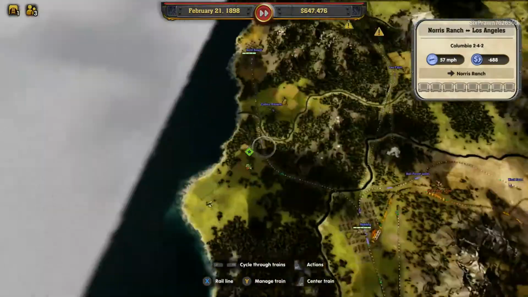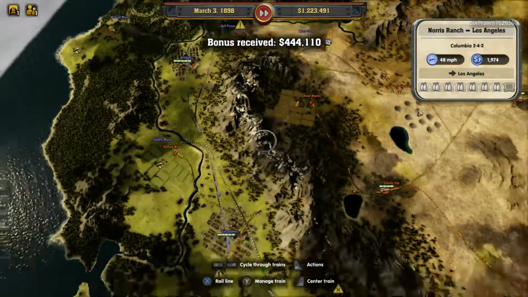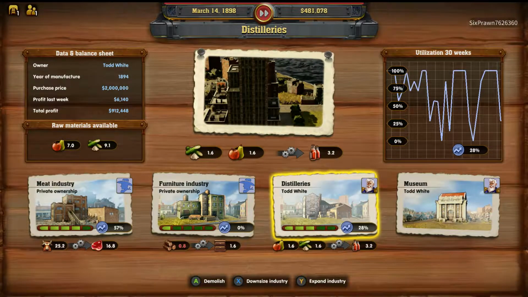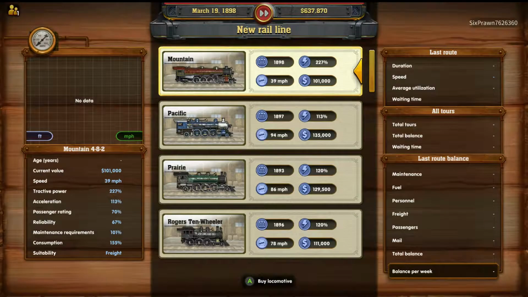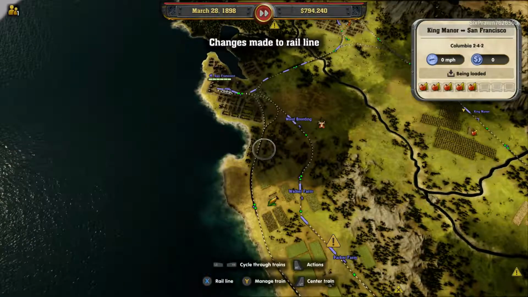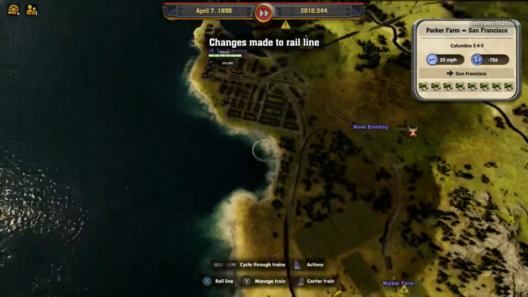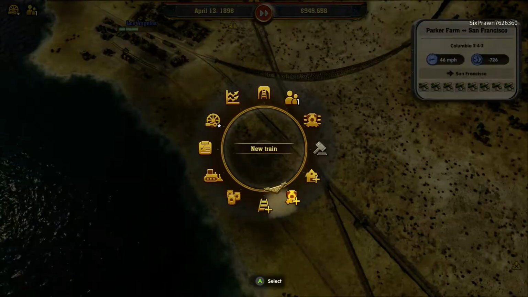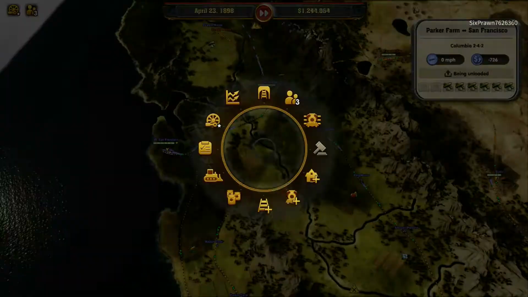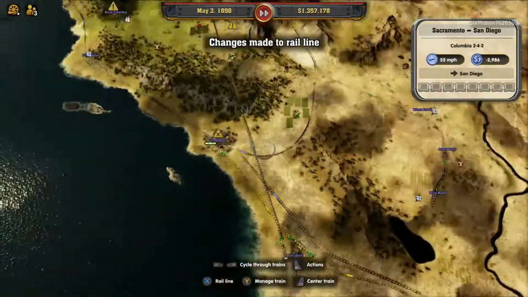Are you buying shares from me? What are you up to? Again, we'll do that. We connect that just for a connection bonus. Upgrade our distilleries so they're producing faster. Keep San Fran well supplied for making alcohol. Just adding a few more city to city freight trains here.